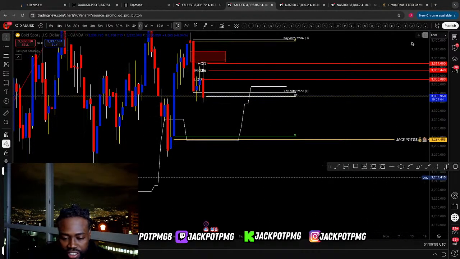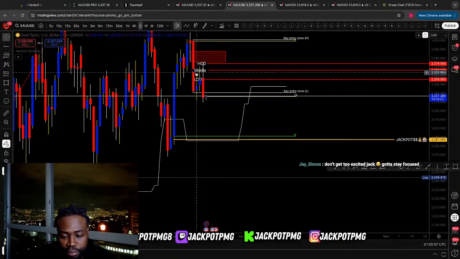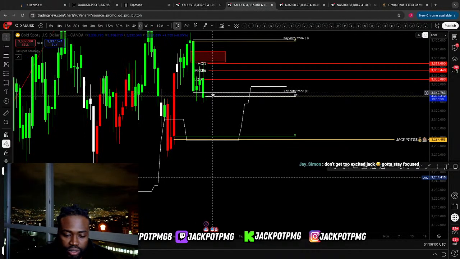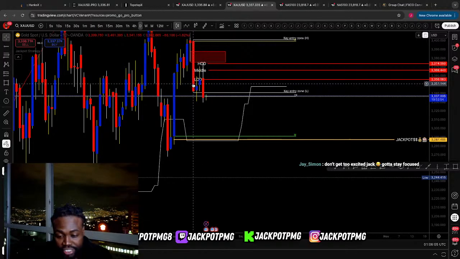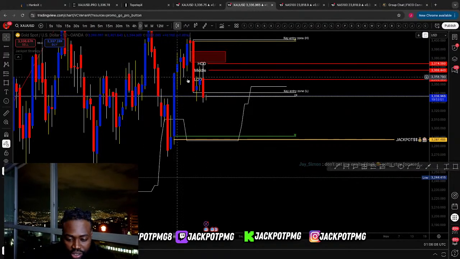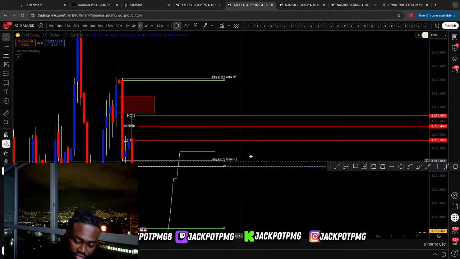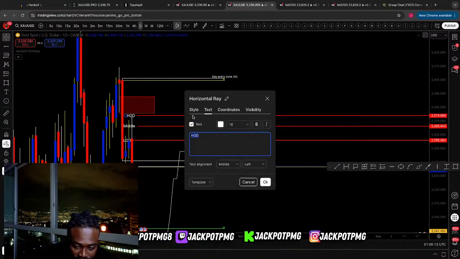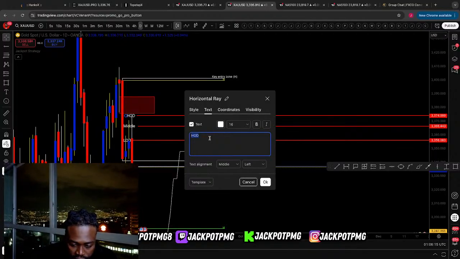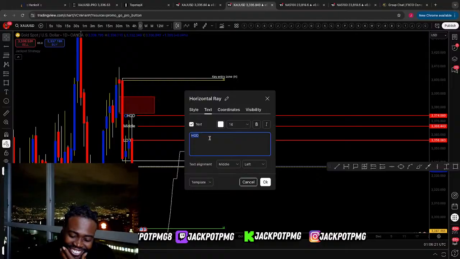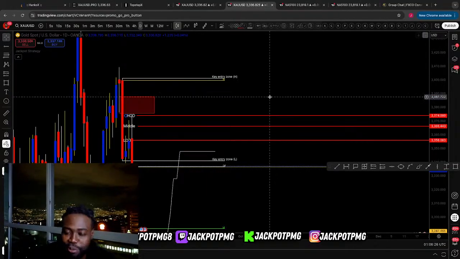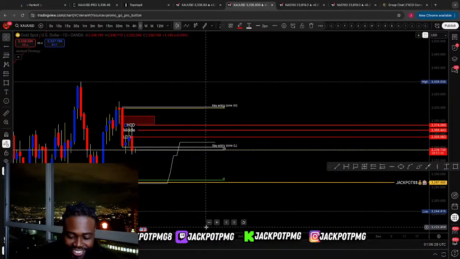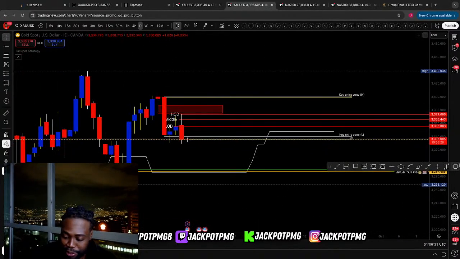I may even change the name here, high of day, middle, low of day, to daily high, daily low. It's gonna be a lot easier, I think. So let me just do that right now, actually. Make the changes as soon as you see they need to be done, because I want you guys to understand. When you look at hold and load, I like load though. Load them up in the entries. You guys are probably like, damn, what is Jack talking about? He's tweaking. Look, let me show you guys what I'm talking about, bro.